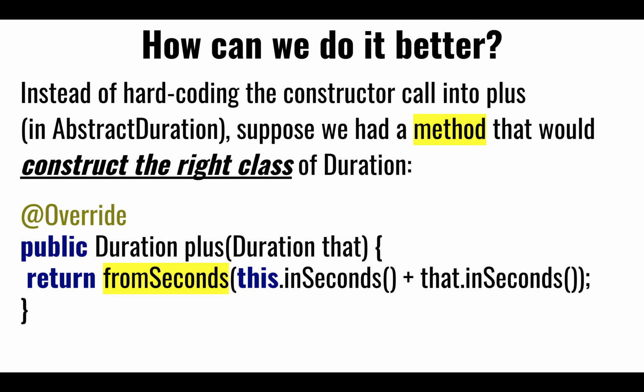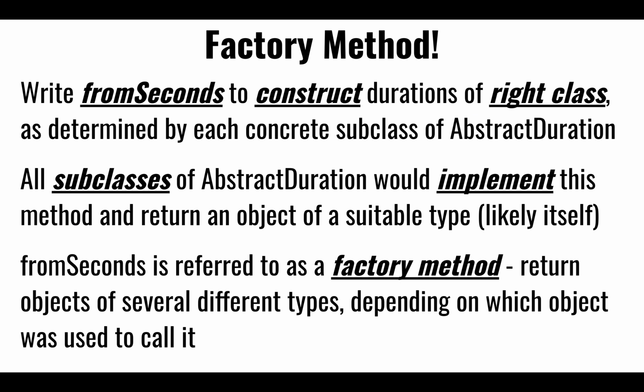So there's fromSeconds. What is this fromSeconds? Who implements it? Let's take a look at that. We're going to declare a brand new method called fromSeconds. It'll be abstract. It won't be implemented at the abstract class. Instead, it will be implemented down at the children. The children will know whether it has to return one or the other. Yes, it's dynamic dispatch, exactly. Depending on the type of each one, we'll use one or the other.